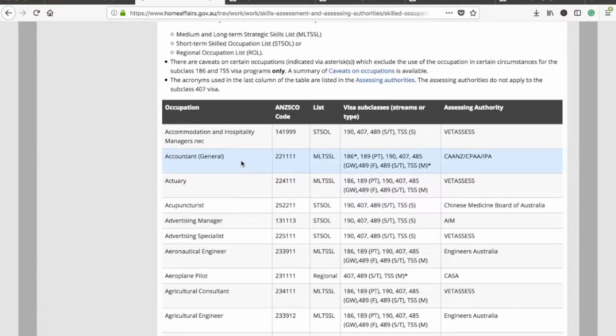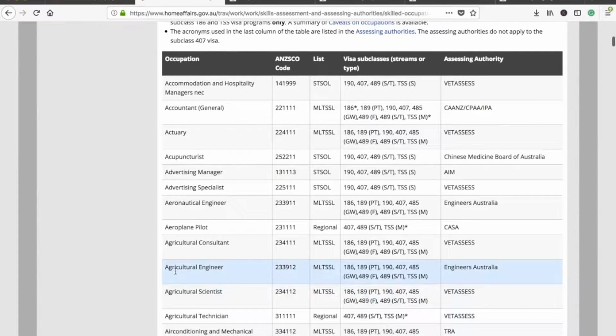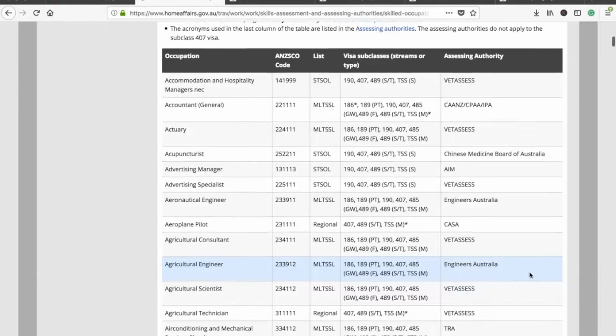So if you are an accountant, in that case you can apply for all three visa subclasses, and your assessing authority would be CAANZ, CPAA, or IPA. Similarly, somebody who is an agricultural engineer can also apply for 189, 190, and 489, and his or her application would be assessed by Engineers Australia.